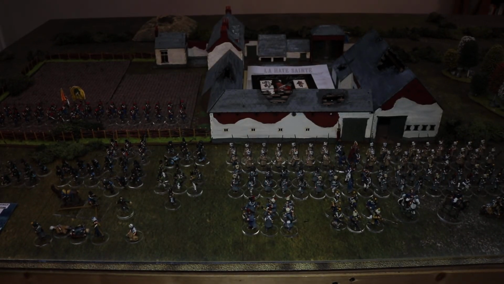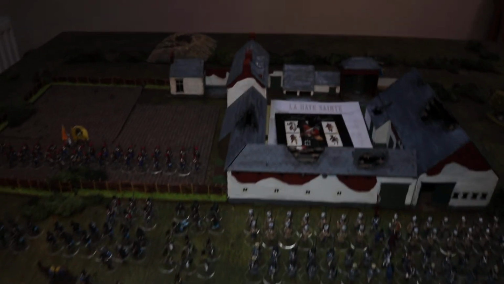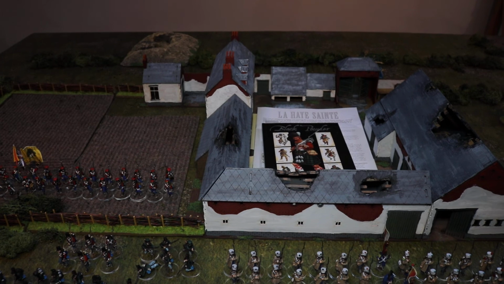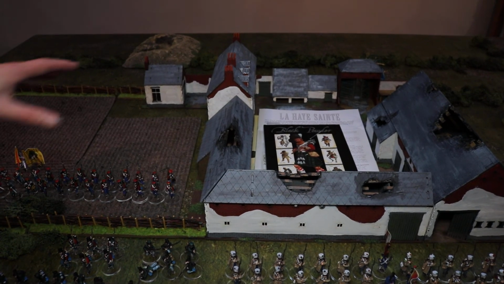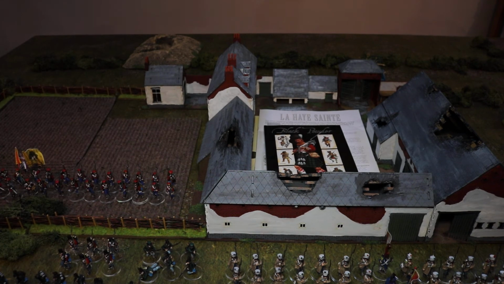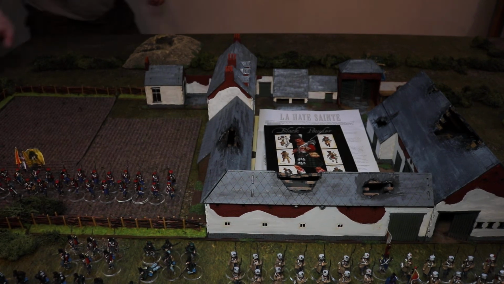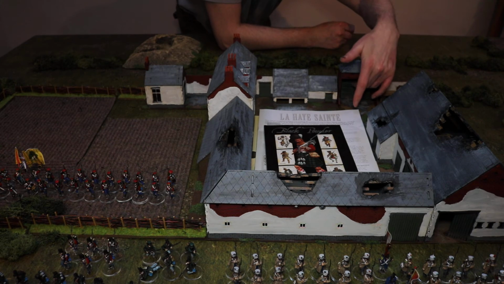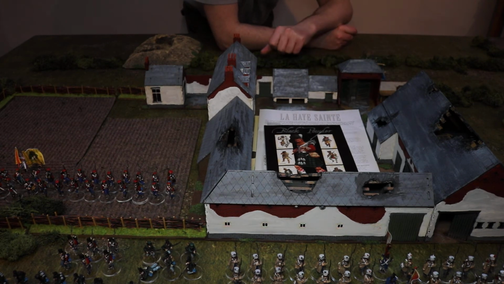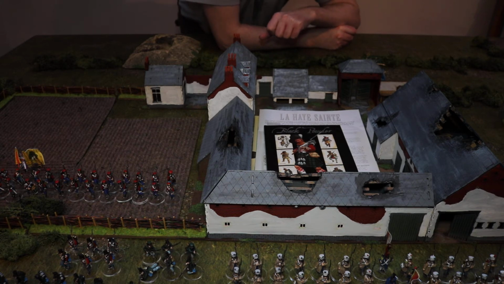Building wise, I'll just adjust the camera. Right, building wise, we have the Haye Sainte itself. This is all the Haye Sainte. It has opening and closing doors, which is quite cool. In reality, these doors had been taken down and used for firewood by the Germans. They cut them down and burnt them.